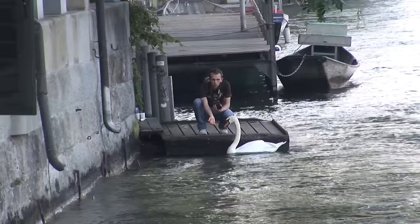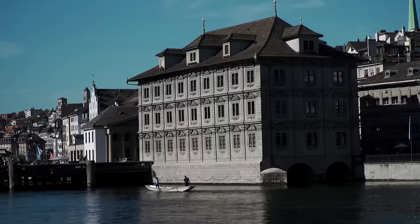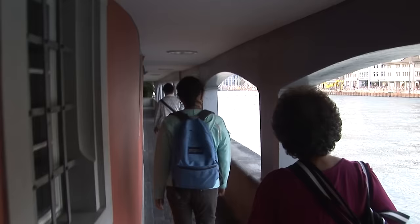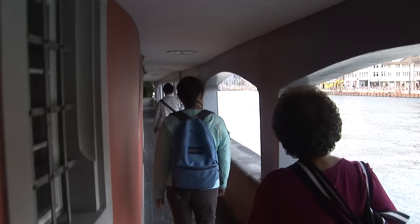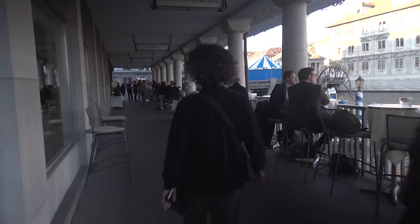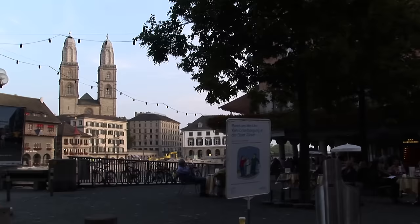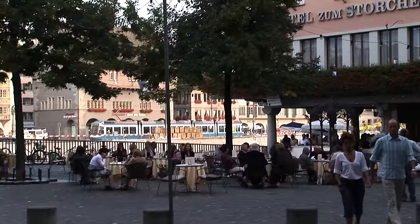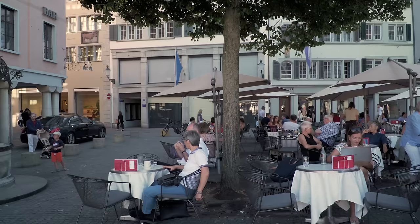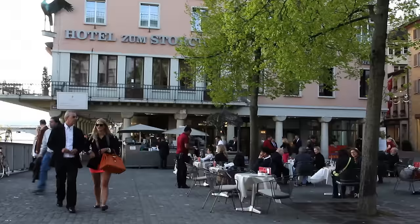There's another great view of the old city hall — the Rathaus — on the other side. This embankment continues along the river where it changes name to Schipfe and leads past the arcade café at the elegant Hotel Storchen — a perfect place to have a drink while admiring the view across the Limat. This riverfront neighborhood is the oldest core of Zurich, dating back to settlements over 2,000 years old. This brings you to an open space in front of the hotel called the Weinplatz, a lovely setting for another terrace café — and why not a glass of wine? After all, it's the wine plaza.